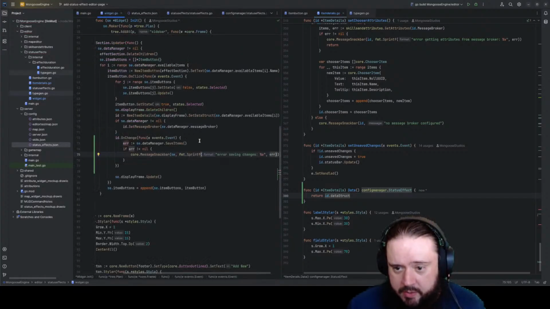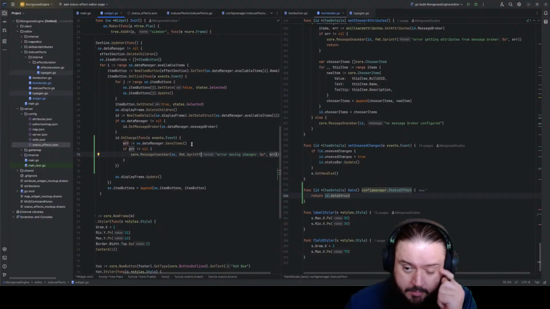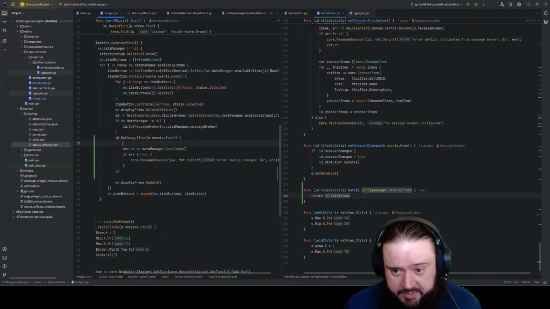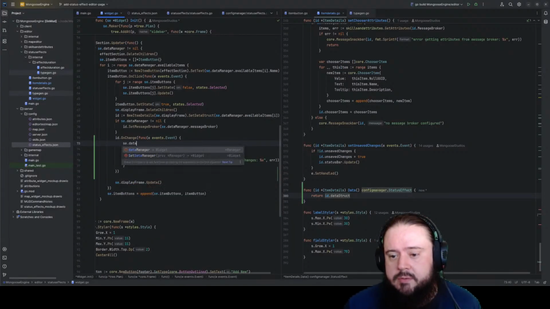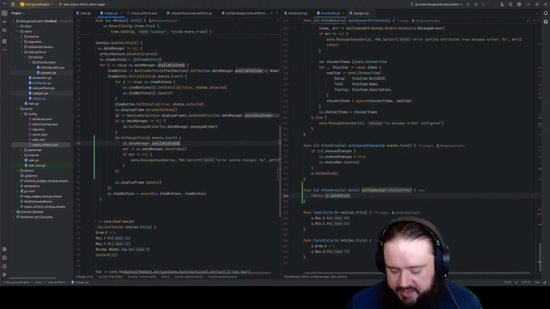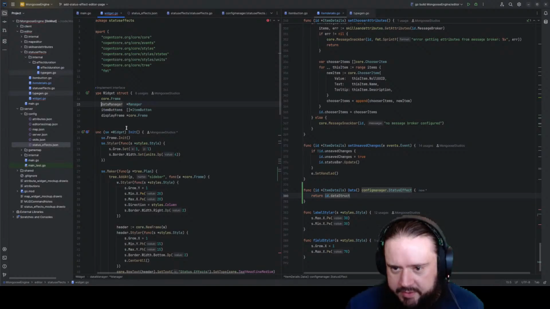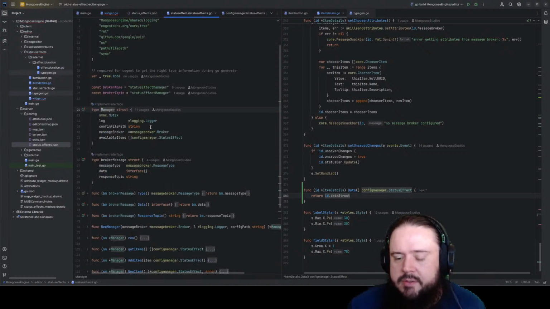And then here in our on click or our on change, the first thing we need to do is say that available items at I. And I think I have a thing for this.